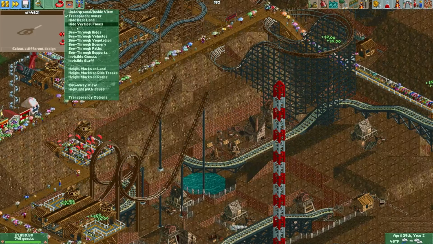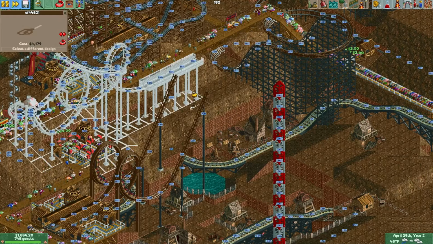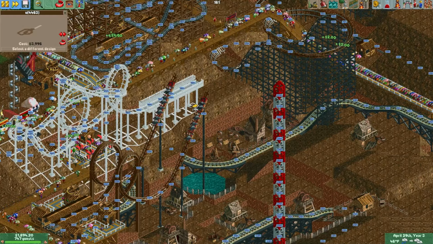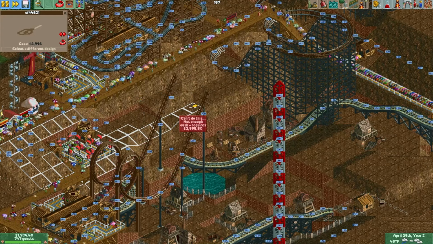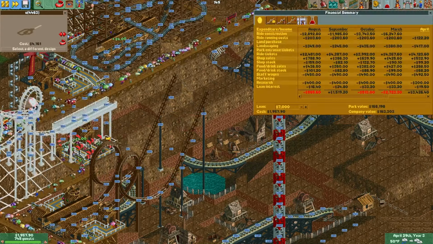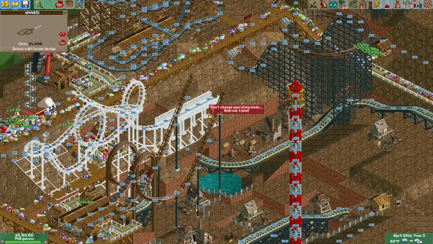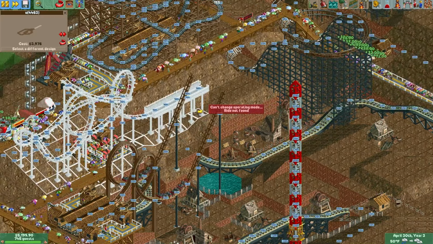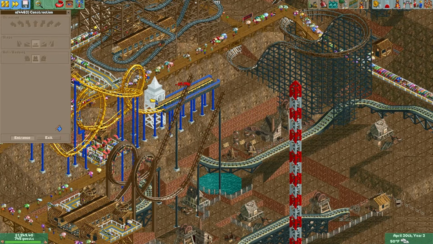Let me check my paths here. Height mark on ride tracks. Okay, so I want this to be 40. That works. Nope, I don't have 4,000 bucks. All right. Well, back we go to the $10,000 loan. And the reason I'm building this here is because it's interacting with the queues for other stuff.